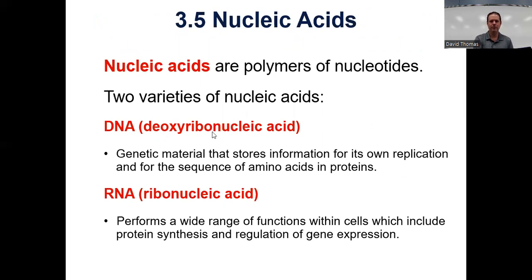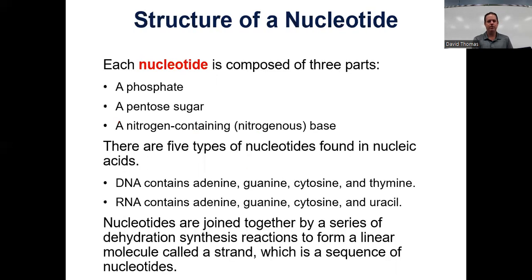DNA, of course, is deoxyribonucleic acid. This is your genetic information that is stored inside of the cell, inside of the nucleus, and that gets passed on, that carries that genetic information to the offspring. It also carries the information on how to form certain amino acids and how to form proteins, and that gives us all of our characteristics. RNA, ribonucleic acid, does other things, but it helps regulate processes known as protein synthesis, making proteins, and gene expression, which genes are turned on and which genes are turned off. So again, we'll have more of that information as we go through.